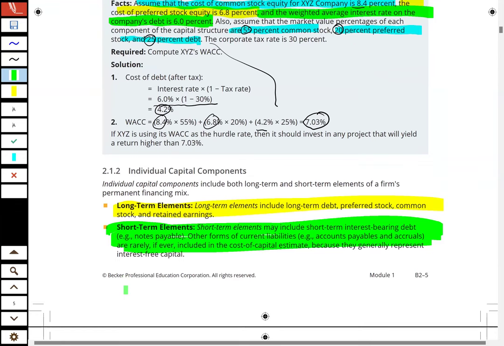For example, if we're going to be taking advantage of the accounts payable vehicle and we're going to be getting some supplies and we're going to get a 30-day window to pay for that or something, there's generally not an interest associated with that. Now, be careful: if you get a CPA exam question that gives you an interest rate with it, then use that. But typically, that's not the case. So don't kill yourself looking for an interest rate if they say we're going to be financing our accounts payable over 30 days or something. If they don't give you an interest rate for that, don't worry about it.